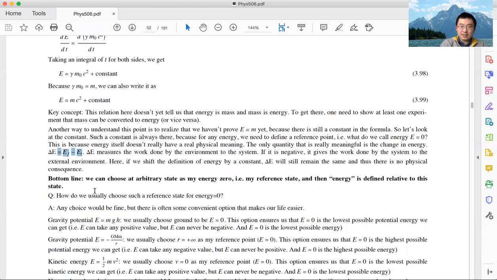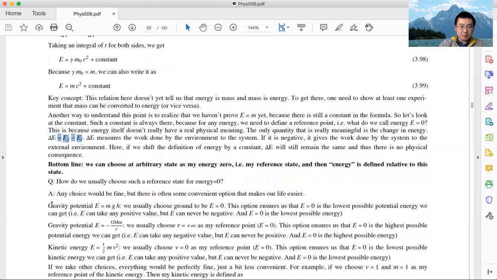So which state has energy zero doesn't really have a fundamental physics impact. Which state has zero energy is more like a reference point. We choose a reference point, say this state has energy zero, and then we measure the energy of other states relative to this one. I compare another system to this system, and the energy difference defines the energy of the other system. I can choose this state to be my zero, I can choose another state to be my zero, I can choose any state to be my zero. I just need to choose a zero reference point.